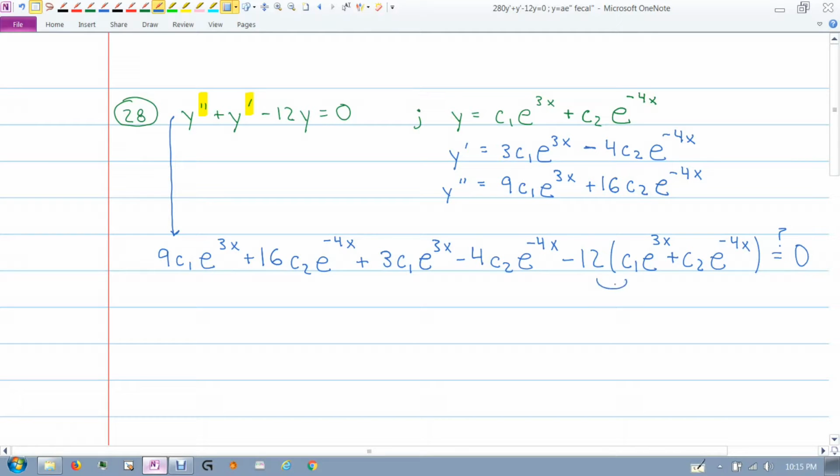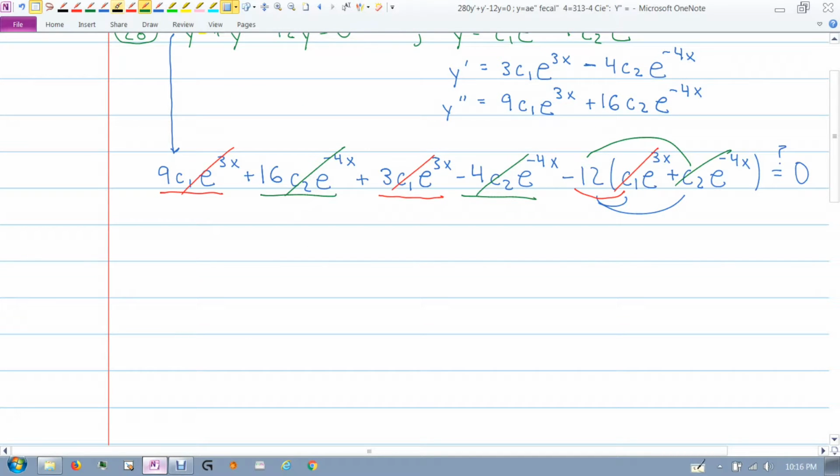So we'll have to distribute these through. And notice that when we combine like terms, we've got 9 of these, another 3, that's 12 of them. But then we're going to distribute this negative through here, and we're going to cancel. It's going to become negative 12 of those. So that, with the negative 12, is going to kill off that. And then when we do 16 of these and we take away 4, we have 12 of those. And then when we distribute through here with that negative 12, we're going to get negative 12 of those, and they're going to cancel out. So we'll get 0.